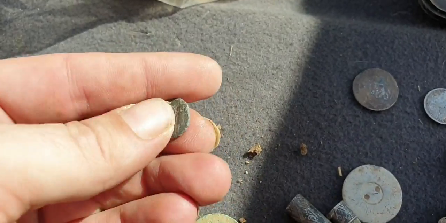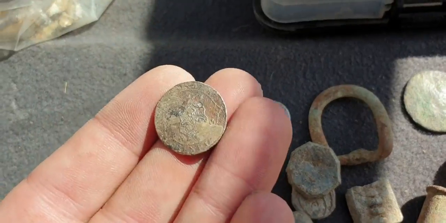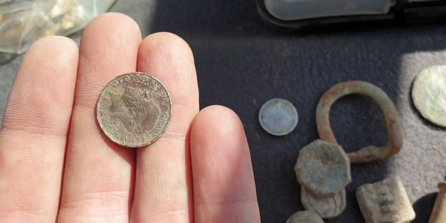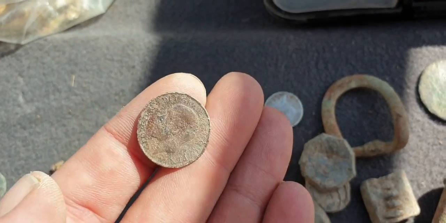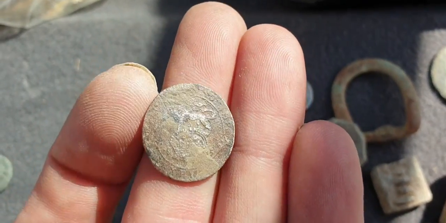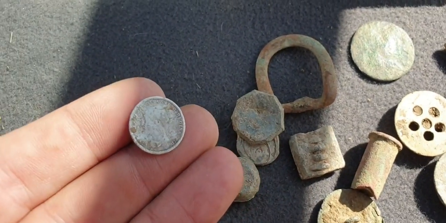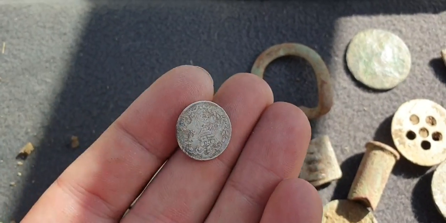Silvers of the day: Look at that. Lovely Roman coin there. Right, you've got an Edward sixpence. Not too sure on the date. I'll give it a proper clean up when we get home. Can't see nothing. And a nice Vicky Threepence. An absolute stunning date.